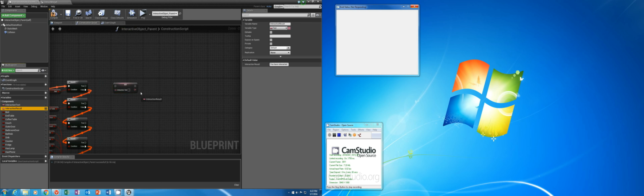Then we're going to want to set our result: you have slept. So if it's a bed, do that for all of these.